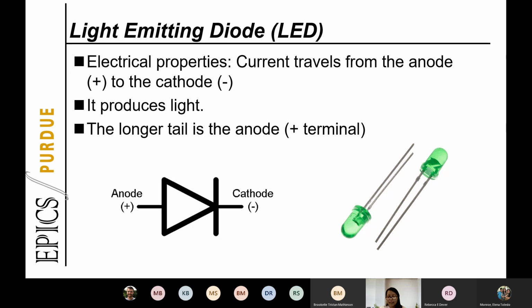So once this diode is conducting the current from positive to negative, the light is going to be produced, and we can see this LED light up. It is going to look like this, and of course it has two terminals. The longer terminal is the positive terminal, and the shorter one is the negative. So the current will flow from positive, coming through here, light up the diode, and then flow through the negative portion.